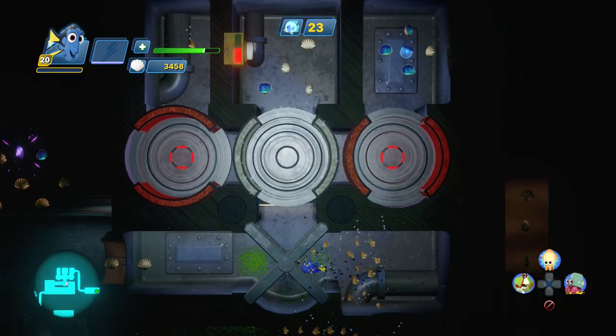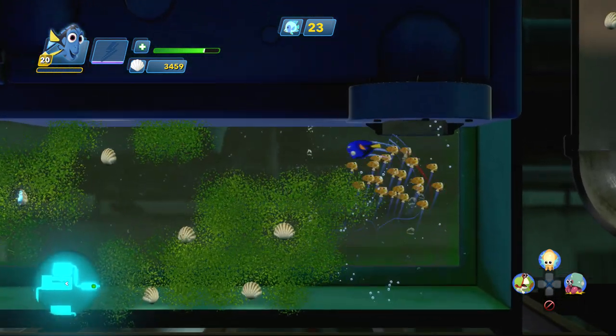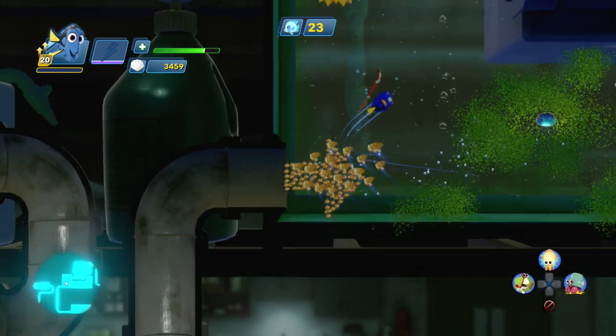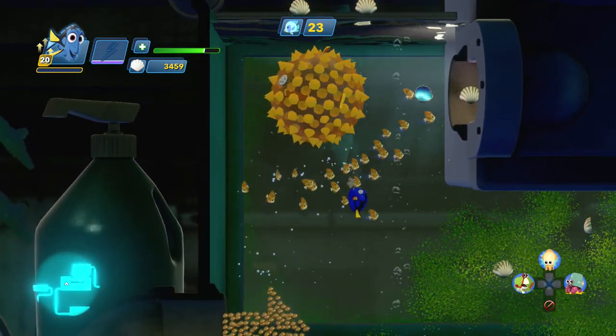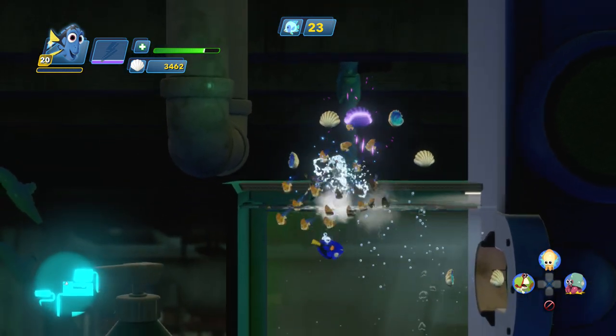Okay, so we basically just kind of went. Oh, we had to do it on both sides. Okay, I understand. I get it. Let's get through all this algae. Okay. Go. Let's get rid of this guy when he hits. No one likes you. Get out of here.